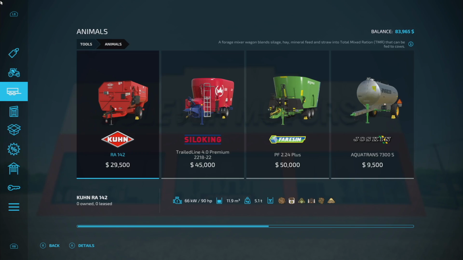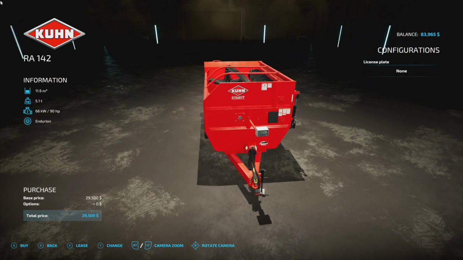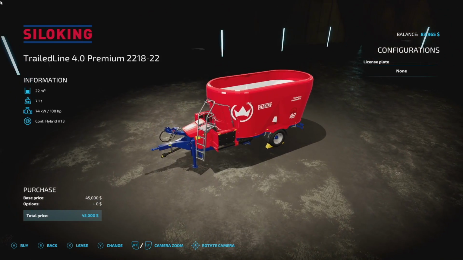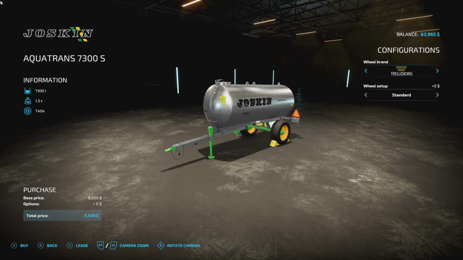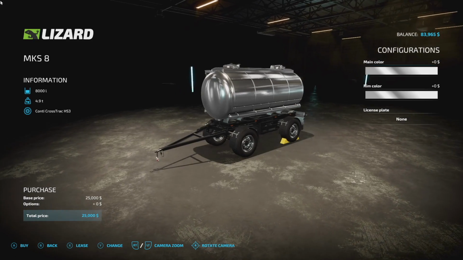So in animals, we have Kuhn. There you go. This is going to be an 11,900 liter food mixer. From Siloking, we have a 22,000 liter food mixer. From Warzee, we have a 24,000 liter food mixer. And from Joskin, we have their Aquatrans 7300. That's going to be doing all your water. But that's not it. We've also got more in here as well.